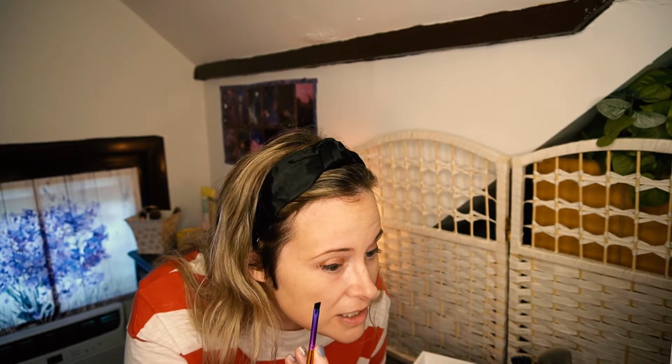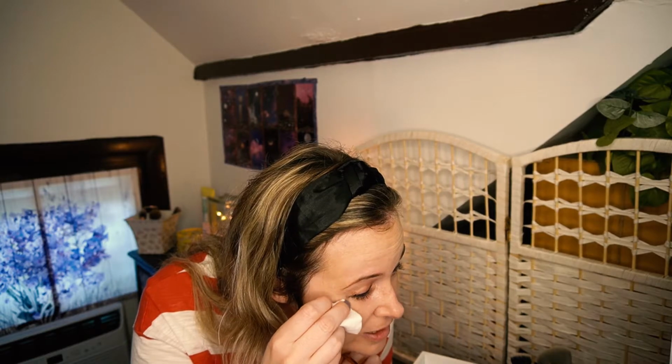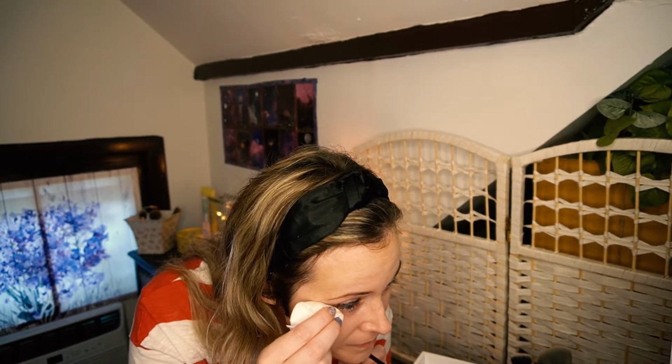Well, let's forget the eyeshadow. The eyeshadow is a bust. I cannot wear eyeliner at all unless it has carbon black because I always have an allergic reaction. Actually, that's pretty good. Kind of goes all over the place, but I think that's because it's sitting on top of shea butter. But on its own, huh, I'm really impressed with this. I am very, very impressed with this eyeliner.